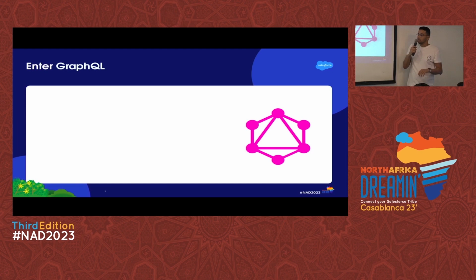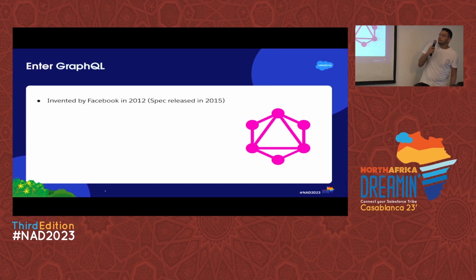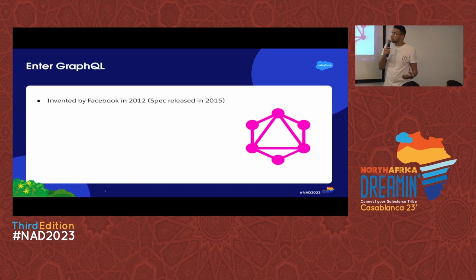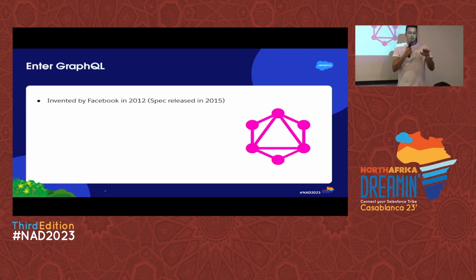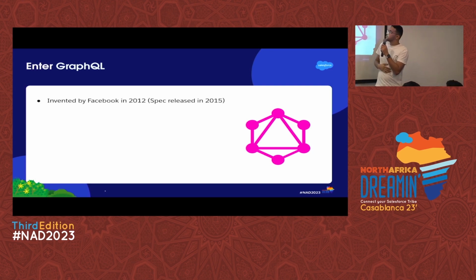So enter GraphQL. Facebook, back in 2012, needed a way to fetch user data because they have a lot of data they need to fetch on the homepage. They need to get, for example, your friends, posts, things you're interested in. In a REST API, they would need to do a lot of queries and endpoints. So they came up with a solution. That's when they decided to start working on GraphQL. They started working on it internally back in 2012, and when the solution was great, they decided to release it to the public in 2015.